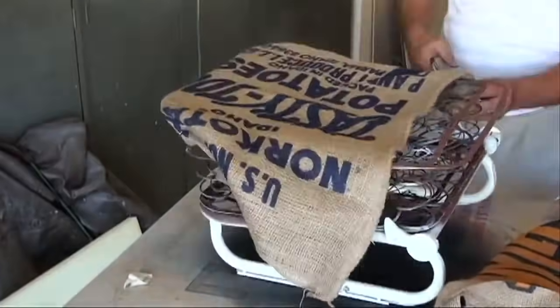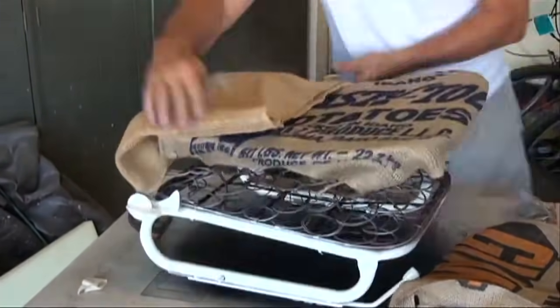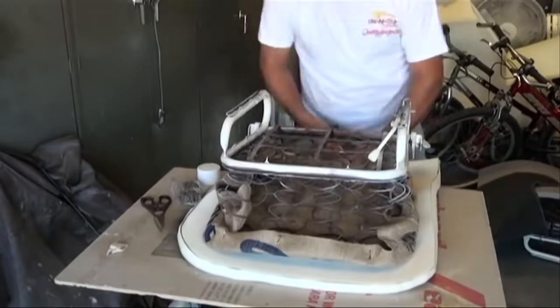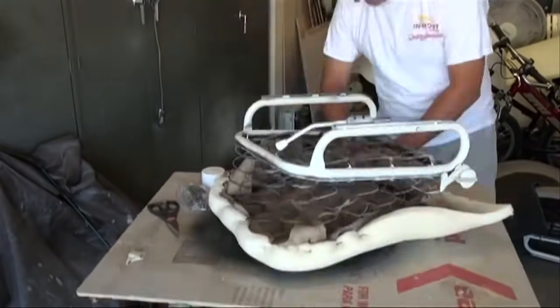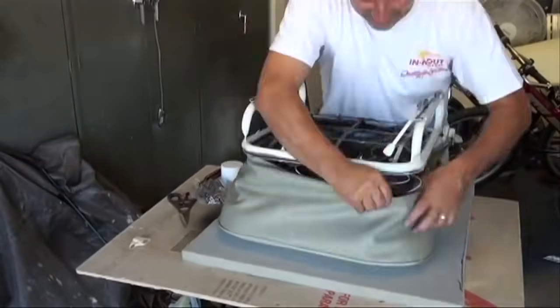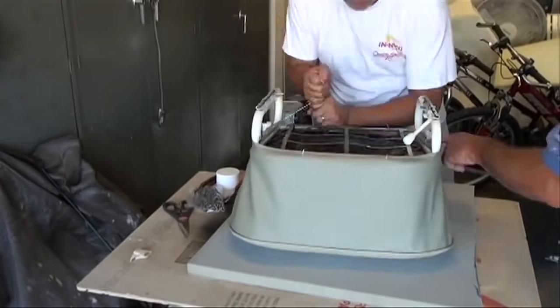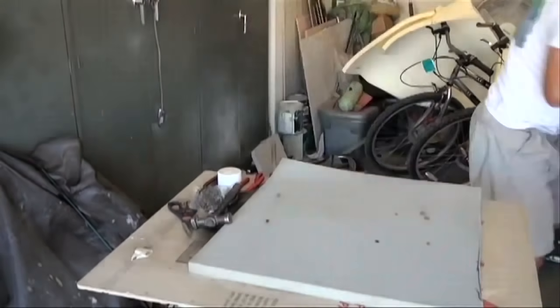So I watched a video on how to install the upholstery on the seats, but it didn't really tell you how much foam you were going to need. And I bought two different types of foam from an upholstery supply shop and some hog rings and installed the interior, and quite pleased how it came out.